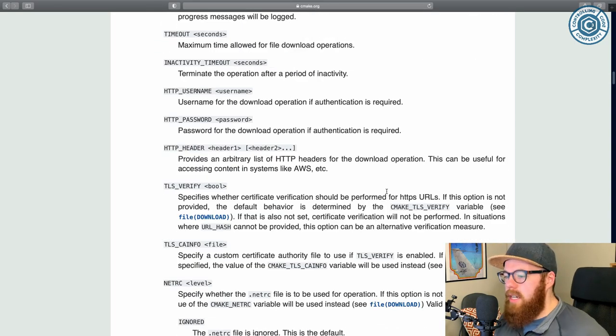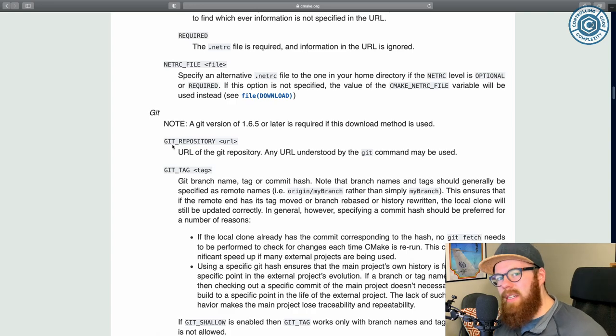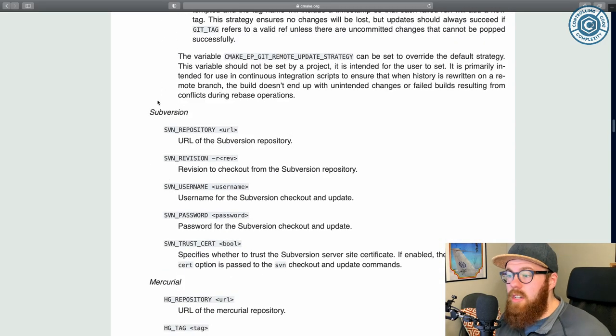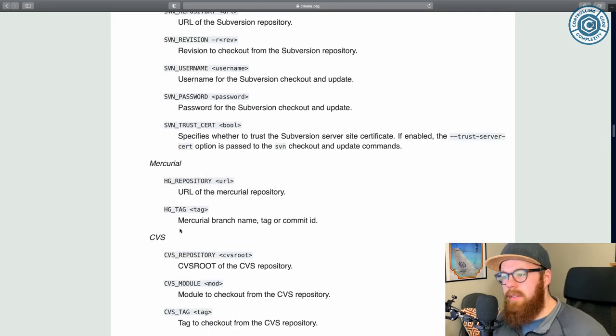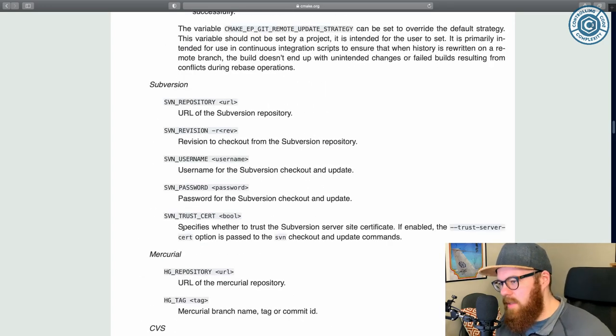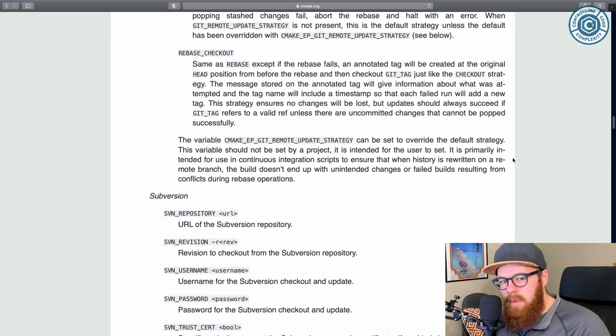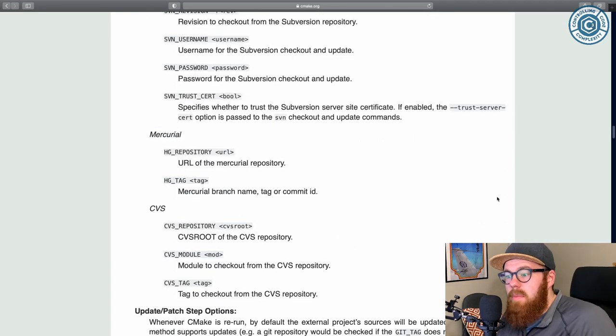But External Project can also do fancy things like clone an entire Git repository and then check out particular tags or branches, and control things with submodules in Git. It can do Subversion checkouts, Mercurial checkouts, see all this fun stuff. So it's up to you, obviously, which one of these to choose. I have used Git repos and it's been okay. I mostly use source downloads from GitHub. It's been my workflow.